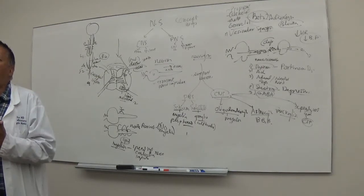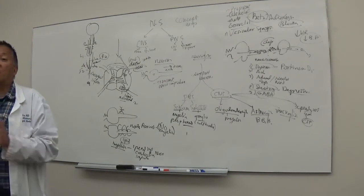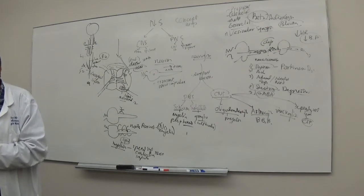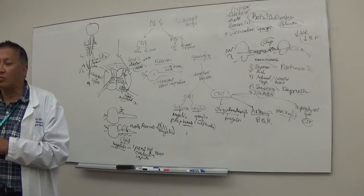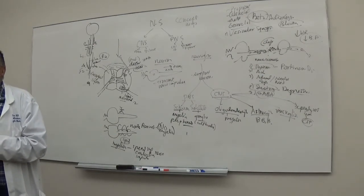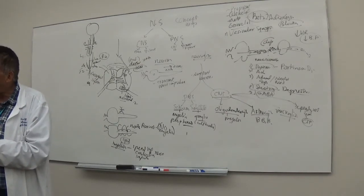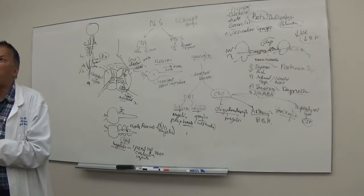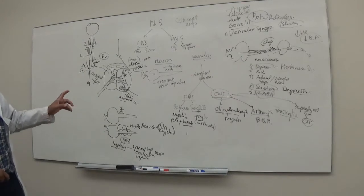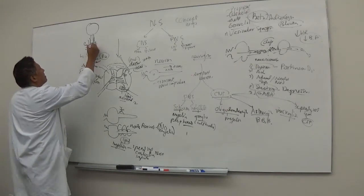The coccygeal ligament prevents what? Coccyx. Up and down movement. What prevents movement side to side? Denticulate. What does denti mean? Teeth. When you have a problem with your teeth, who do you go to? Dentist. And what is the name of the ligament? Denticulate. Don't you love anatomy again? This is exciting. Denticulate, from the word dentist. And you look at this, it looks like what? Like teeth. Like this.